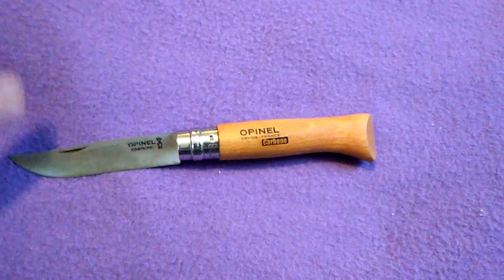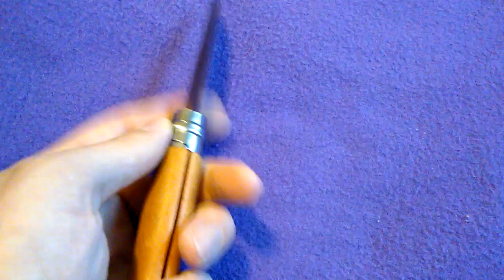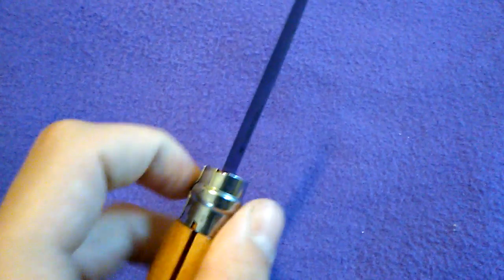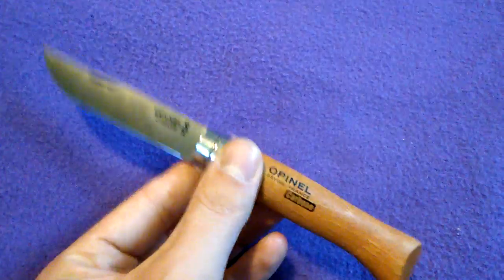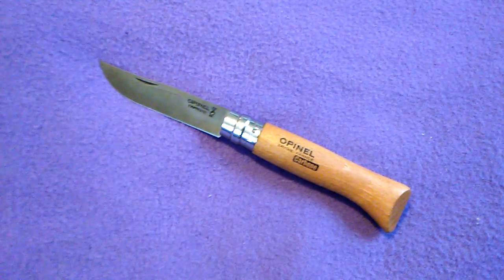But yeah. So anyway, this is a pretty basic knife. It's got a wooden handle, a carbon steel blade. It's got this cool locking collar thing here. Let me see if I can do this one-handed. Right now it's locked. You twist this over, and then you can fold it, and when you pull the blade out, all you gotta do is twist this off, and it locks it open. So it's a really simple locking mechanism, and it's actually, I found, really fun to play with, at least for me. It's not like a flipper knife or anything that's incredibly fast to flip out, but I do find it to be really fun to play with for whatever reason.